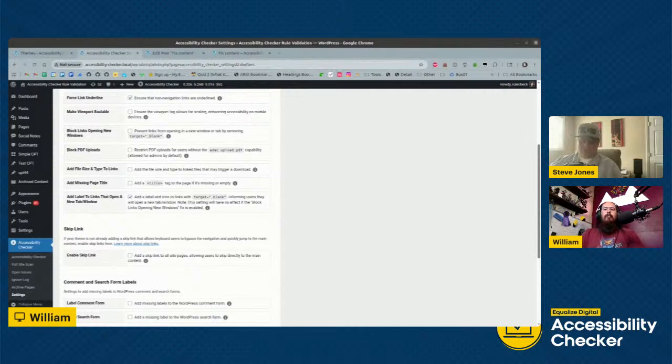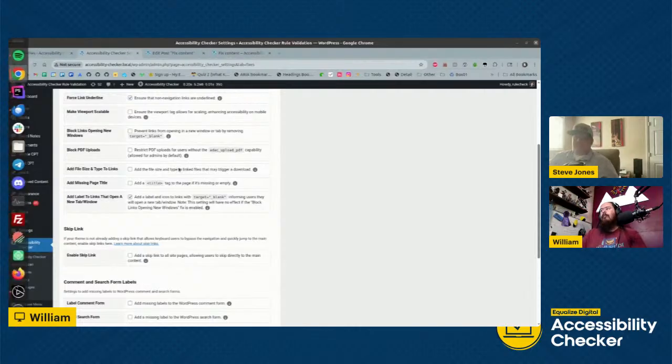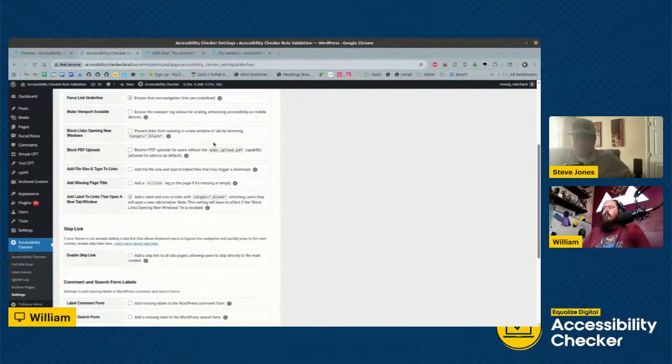Right. And this is a control level feature. So as a site owner, if you're running a large site that has lots of content creators, this is a control feature where you can control the type of content that gets linked into articles. And like William says, PDFs really can be problematic for accessibility if they're not generated and audited and remediated appropriately with the right accessible PDF tags. So this is a good way to control content that your content creators are adding to the website.